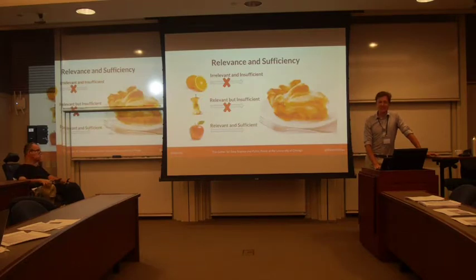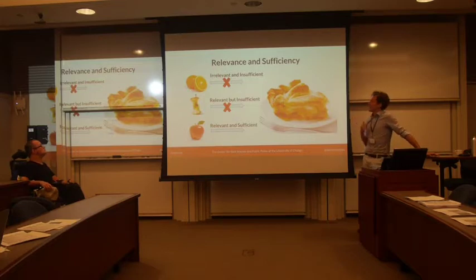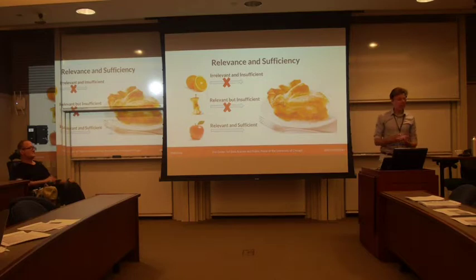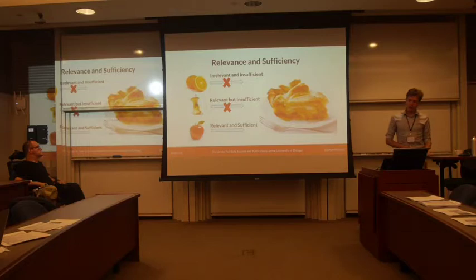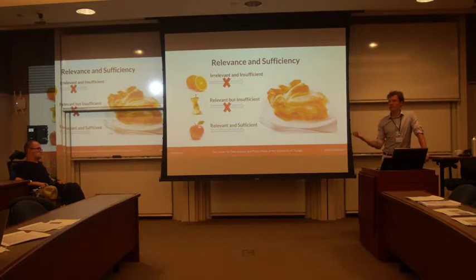Relevancy and sufficiency. This is Jane's favorite slide ever. How to make apple pie, not with oranges, right? So you might have data that is irrelevant and insufficient. So let's say you want to predict which children are at risk of lead poisoning from lead-based paints in their home, but you have no historical data on which children have been poisoned, right? Then it's going to be impossible to learn the relationship between lead poisoning and any other attribute.